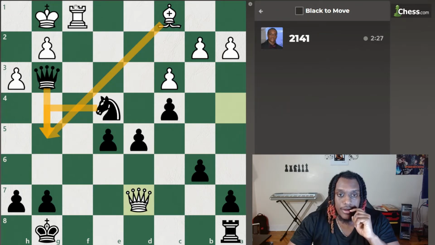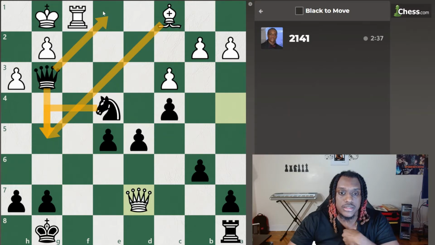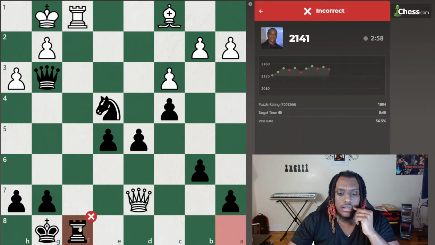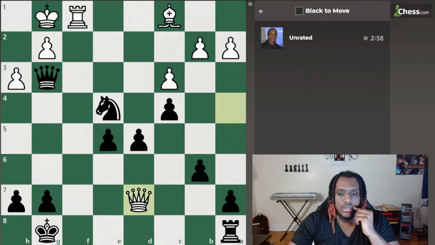Move this over here, and if it takes, then I get a check. Maybe that's what it is? If I go here, he takes, I take. Let's just do that. He's wrong. Okay, let's just see a hint. Yup, the knight.